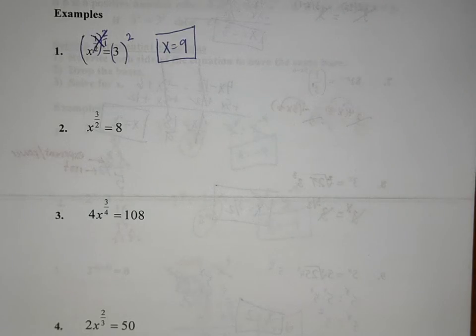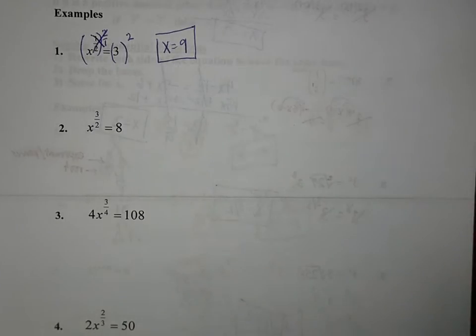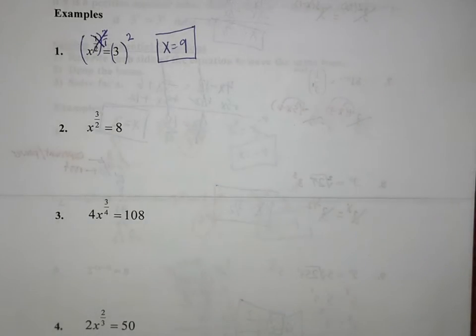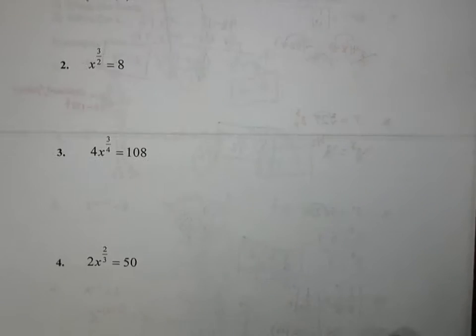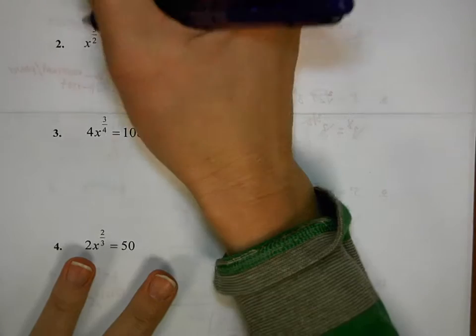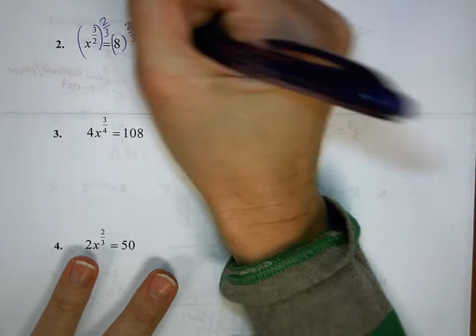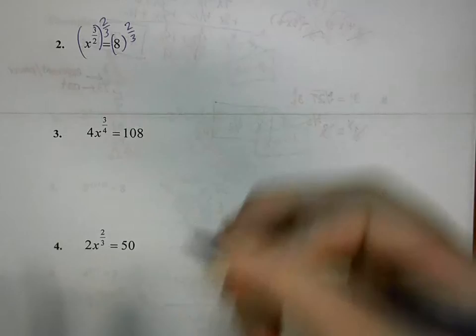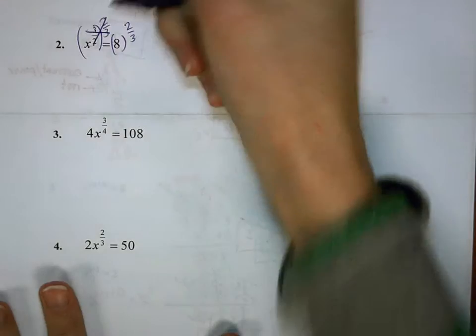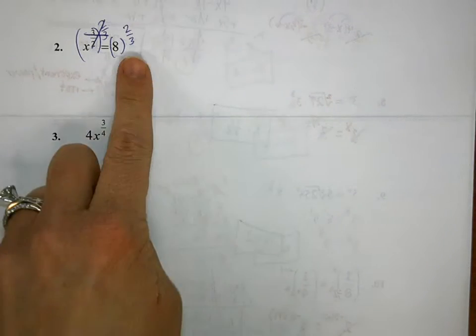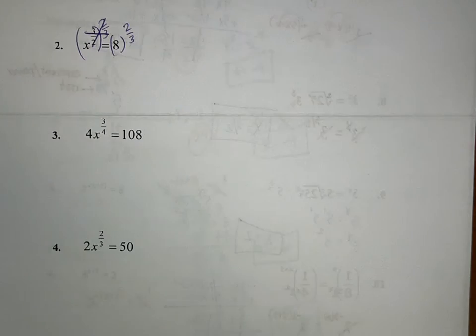Example 2. Again, our exponent is by itself. So what are we going to do in order to get rid of the 3/2 power? Very good. We will raise it to the 2/3 power. Okay? So when I do that, the whole purpose is to get rid of all those. And then going backwards from yesterday. Okay? So let's just talk about this here one more time.